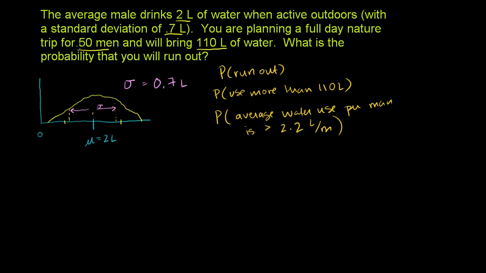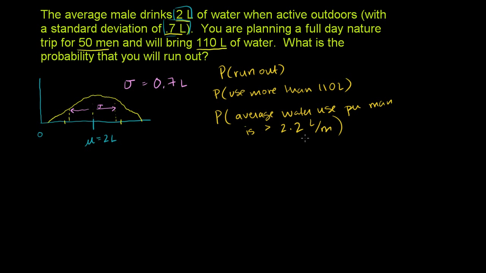We are essentially taking 50 men out of a universal sample. And we got this data. Who knows where we got this data from, that the average man drinks 2 liters, and that the standard deviation is this. Maybe there's some huge study, and this was the best estimate of what the population parameters are. That this is the mean and this is the standard deviation. Now we're sampling 50 men. What we need to figure out is the probability that the sample mean is going to be greater than 2.2 liters.